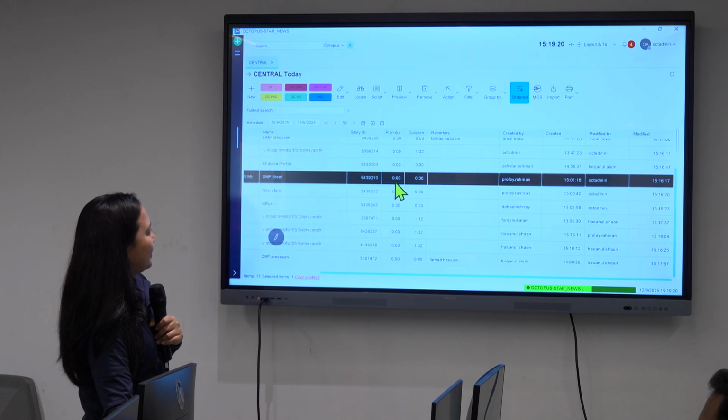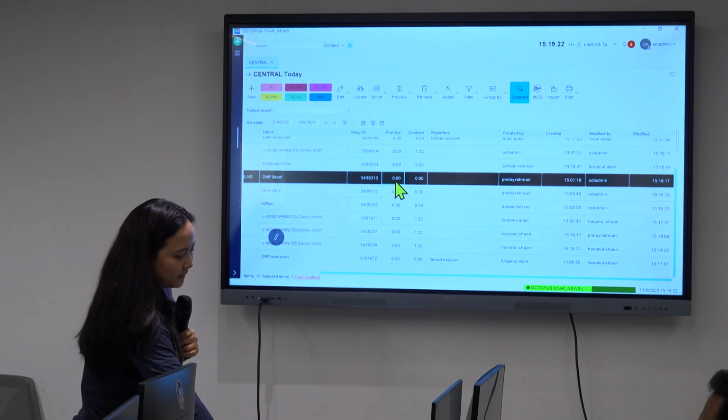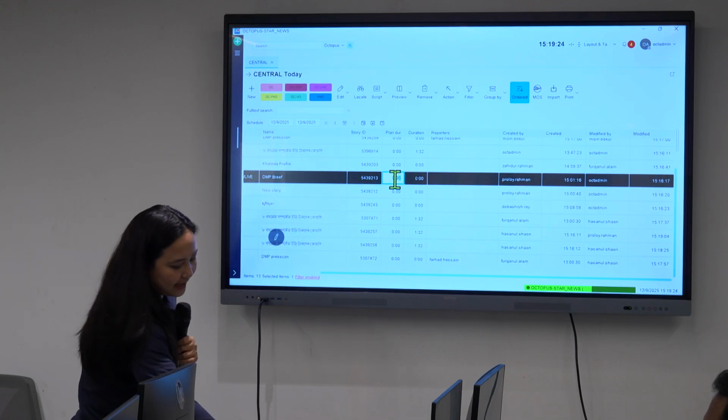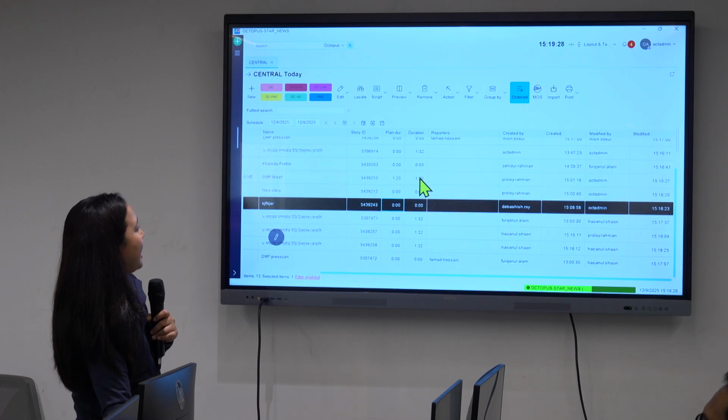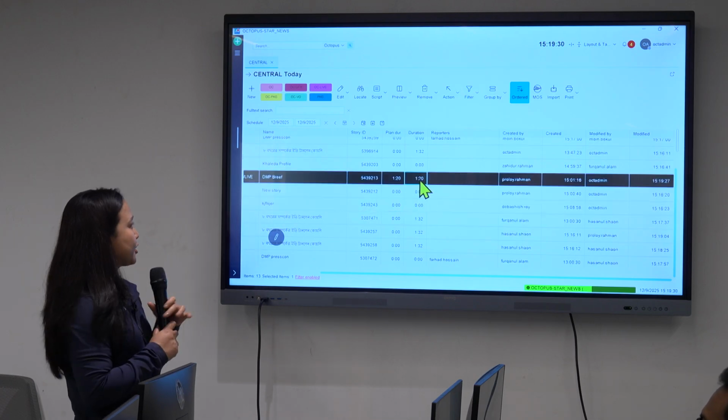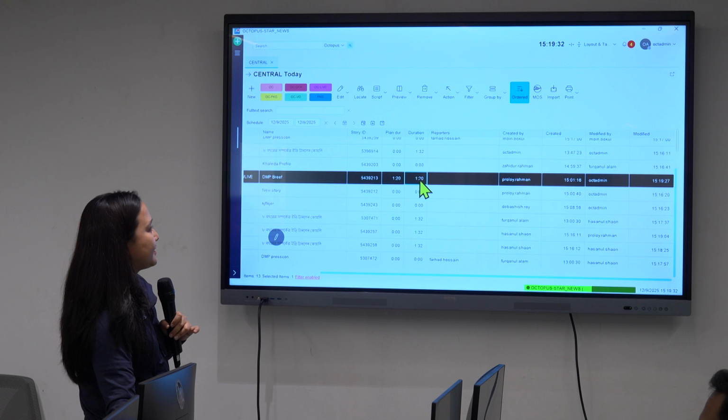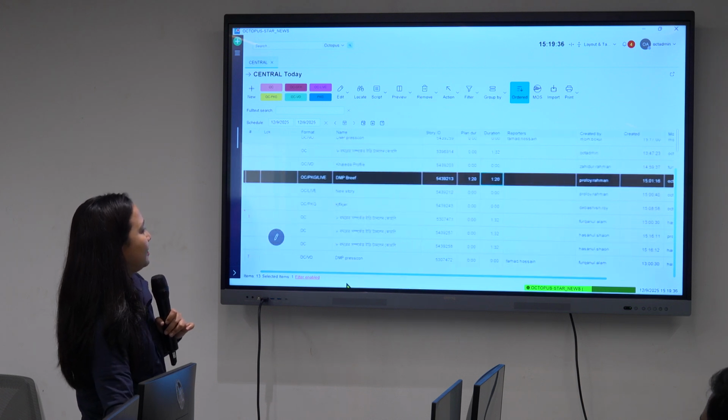So from here, if I try to add 120 here, what happens to the actual duration? It still shows a minute and 20 seconds even though this story is empty.